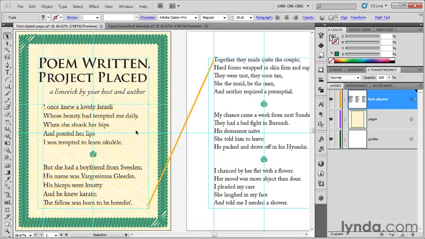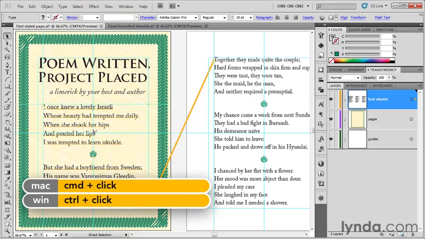So I'll go ahead and press Control-Z, Command-Z on the Mac to undo that movement. Notice that the text is still, however, selected. If I press and hold the Control key or the Command key on the Mac, notice that I switch temporarily to the white arrow tool. And if I try to click at that location where the center point used to be, which I think is about right there, just slightly above that horizontal guideline, if I click at that location, nothing happens.